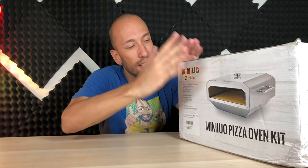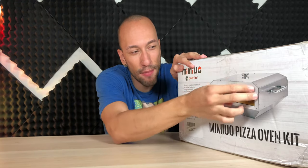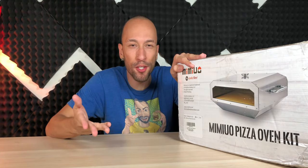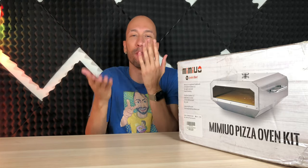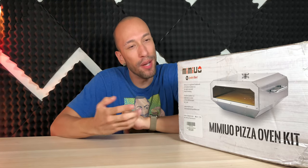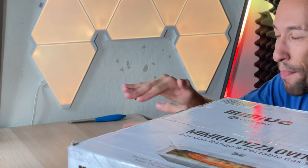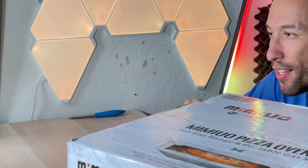Maybe, right? So basically how this works is it's an enclosed stainless steel oven. I've seen two different models of this. This happens to be the 6-inch tall one. There's also a 3-inch tall one. In my mind, I was like, yo, it makes more sense to have 6 inches of space to maneuver pizzas around in there. Plus, if you want some really deep crust or something, that's the way to go. But also in my mind, I'm like, a 3-inch one means the heat's trapped in a smaller area, so it should cook it a little bit faster. Maybe. I'm not sure if that's true, but it makes sense to me.